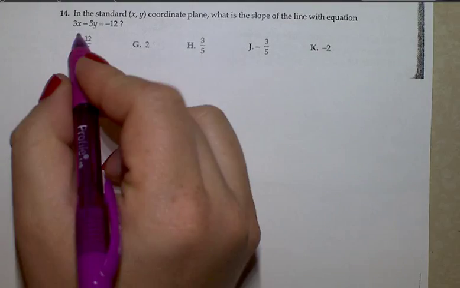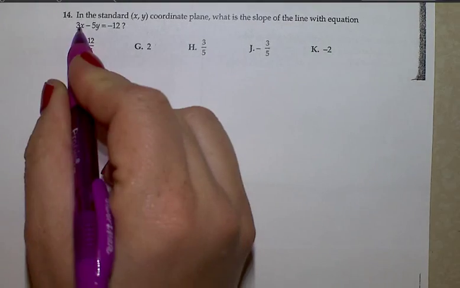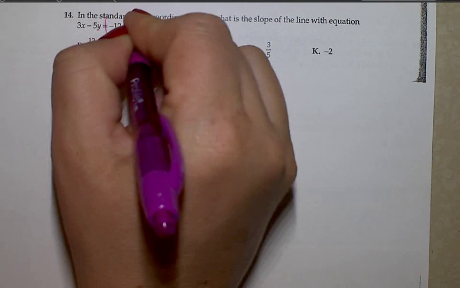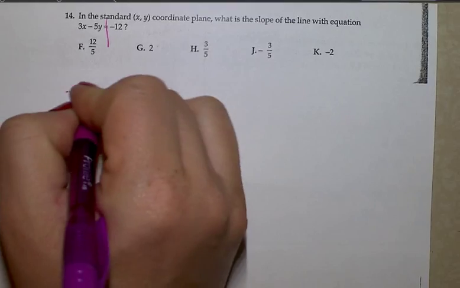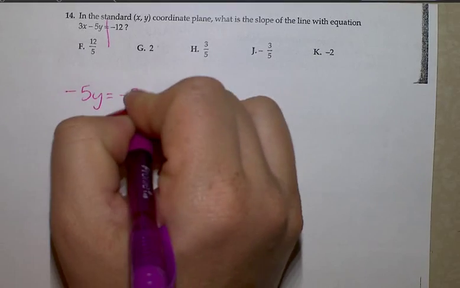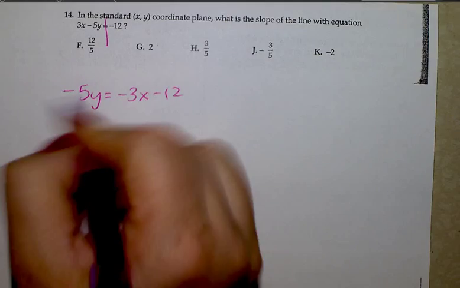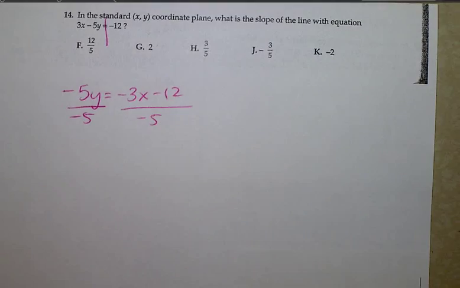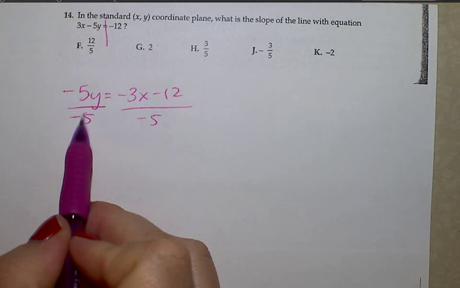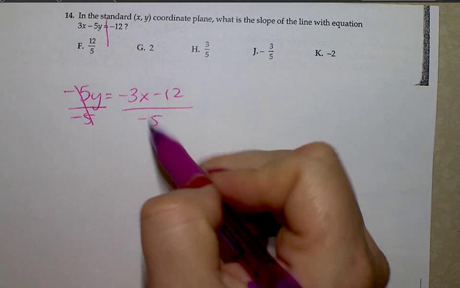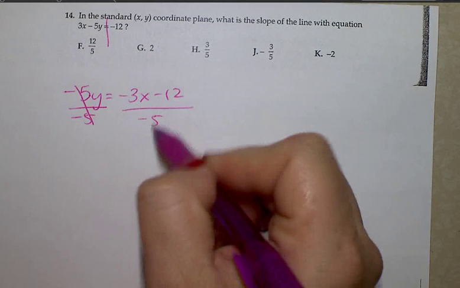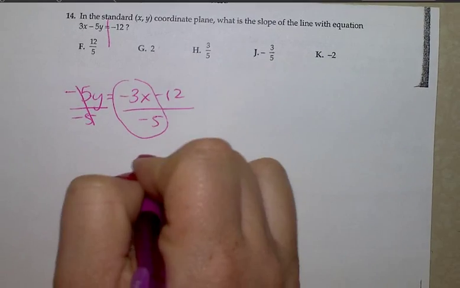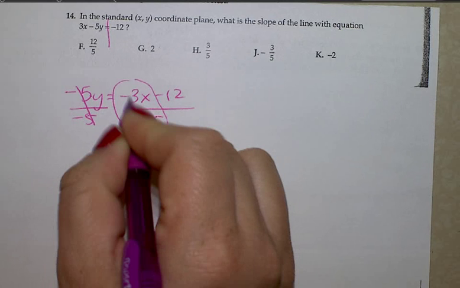Slope-intercept form. So I'm going to start by moving the 3x to the opposite side. Remember, whenever you cross the equal sign, you change the sign. So it crosses over and becomes negative. Now to eliminate the negative 5, I'm going to do the opposite operation. Opposite of multiplying is dividing. Remember, this negative 5 has to belong to both items. So negative 3 divided by negative 5, well, negative divided by negative is a positive, and you have 3/5 x.